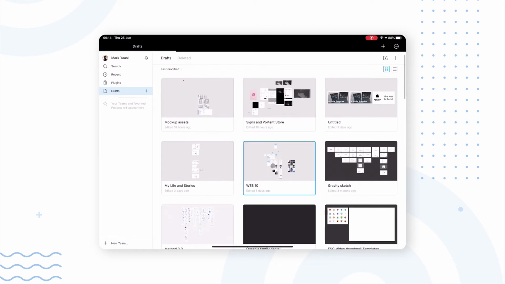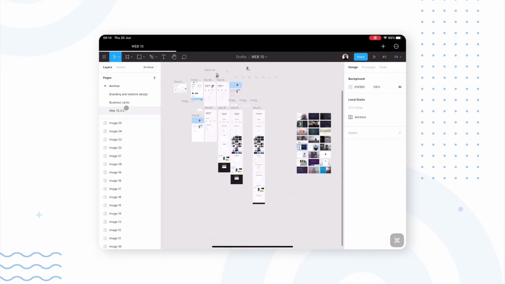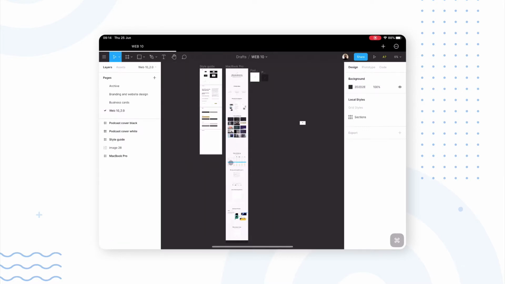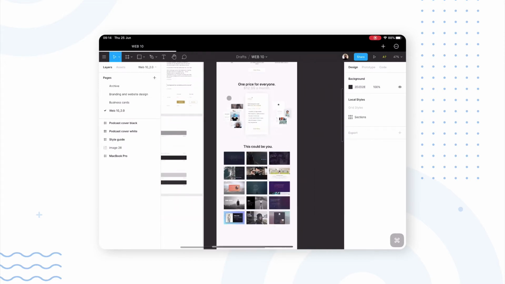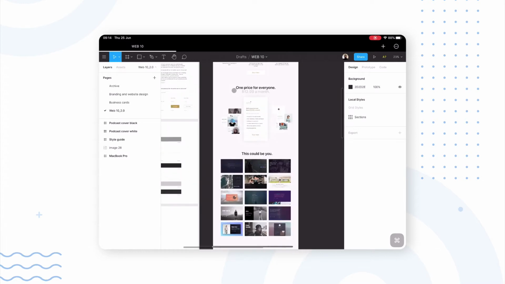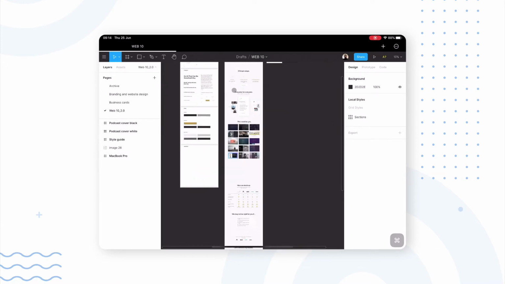So I'm just going to, for example purposes, use a project I was working on. I'm going to go through some of the things you would need to do in Figma. So first thing I want to test is, can you zoom in? It seems like a simple thing, but it failed in the other Figma test we did previously. For full disclosure, I'm using the Magic Keyboard for the iPad Pro, so it does have a trackpad, and that's what I'm using now to zoom in and zoom out. So yep, that works. Pinch to zoom and pinch to zoom out works. Simple thing, but it's definitely something we need.